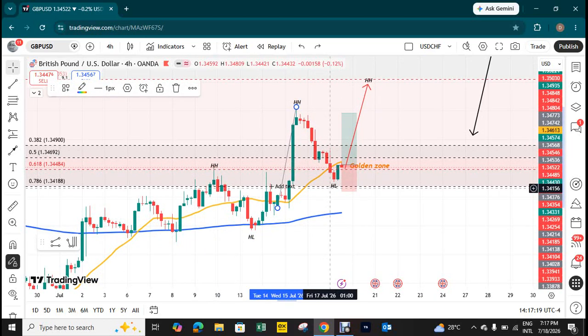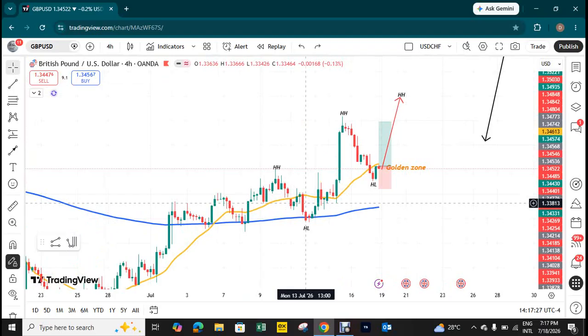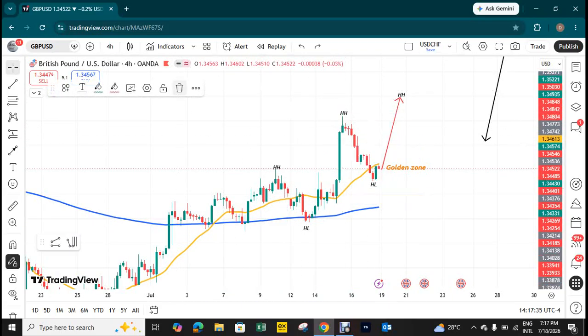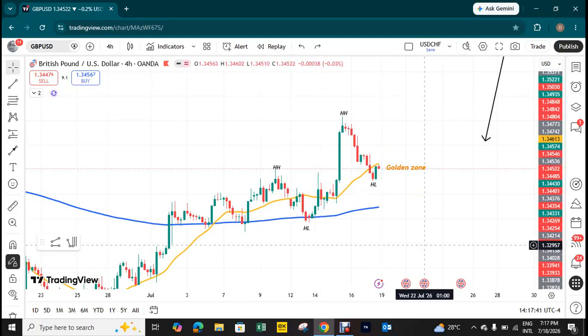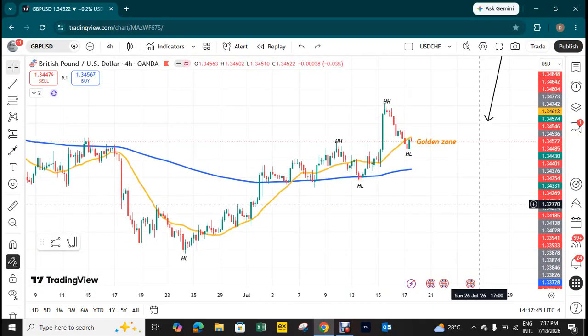Now, what do we need to do? I'm going to take out this Fibonacci retracement tool so we can see what I did. We know the market is on the buying side, we are looking to buy. I'm going to take all these out so I can explain this over again, so we can see the full picture of what the market wants to do. On the 4 hours time frame, the market is now on a higher level scenario, so we're looking for buys to take charge.